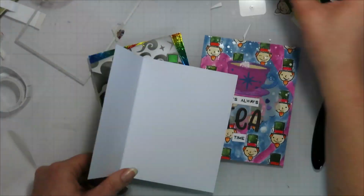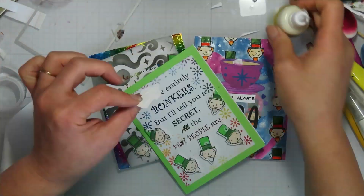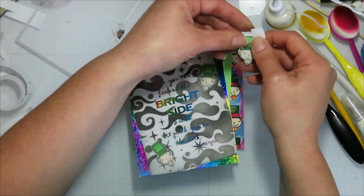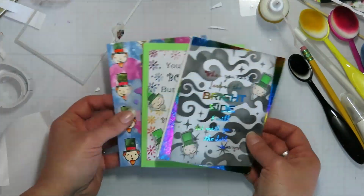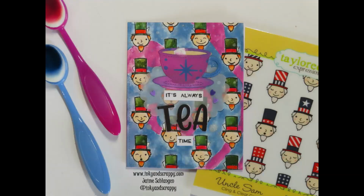I love the look of that one, that sentiment with that foiling, and then of course that foil that's peeking out in the corners just kind of ties it all in so well. So I still had a few leftover pieces, so I'm going to just tuck those onto the inside, and when I add a sentiment to them later, they already have a little bit of the outside on the inside.